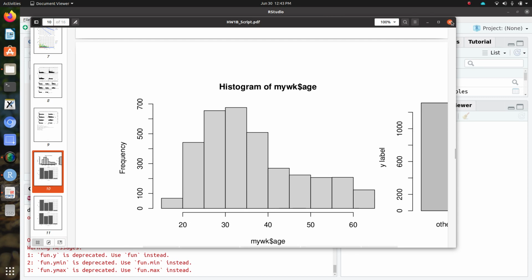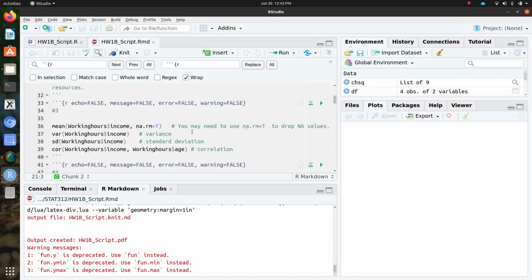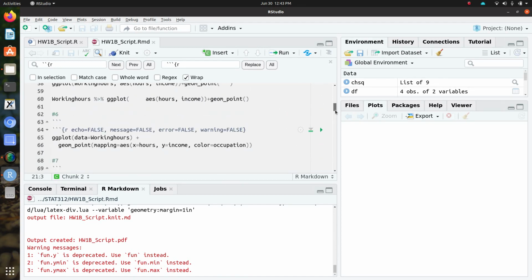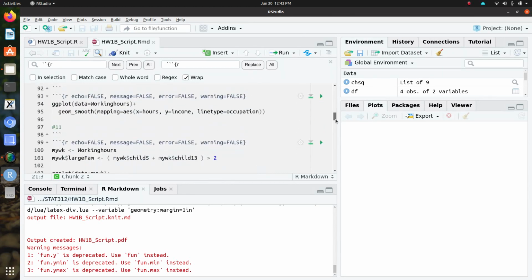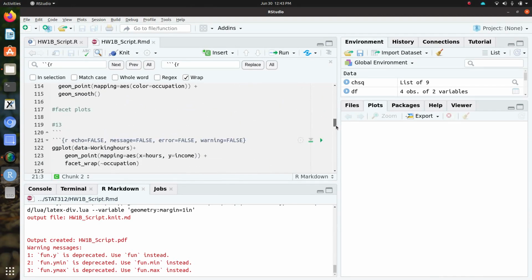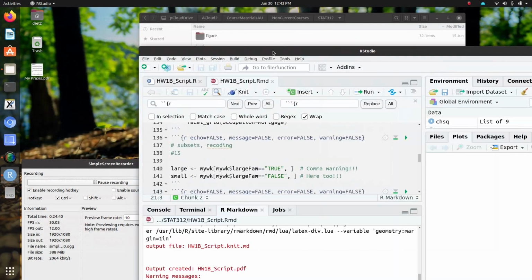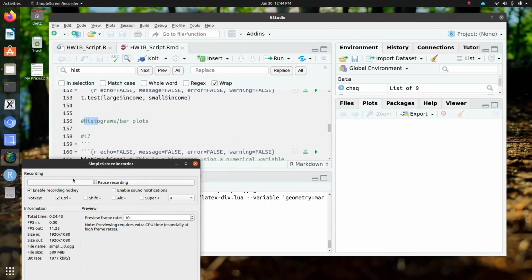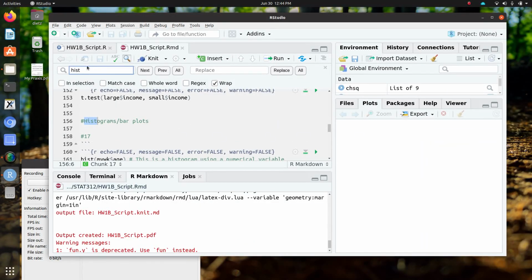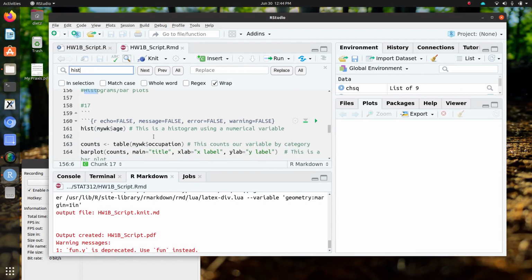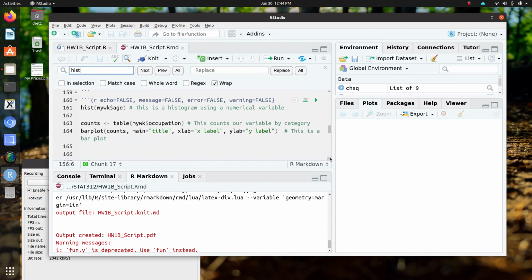Okay, so look at histogram of, where's the histogram? I gotta find my histogram. I'm gonna pause this for a second while I look for my histogram. Okay, I just used a search command and typed hist, and what do you know? I found my histogram. And so what's happening is this is all in one block together, so I wasn't very wise.